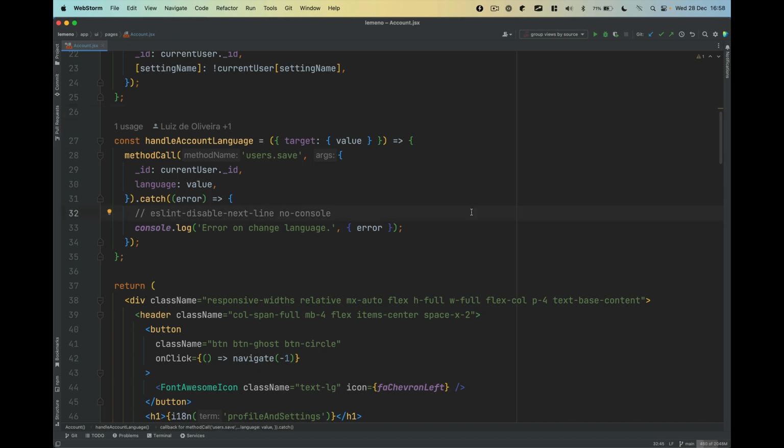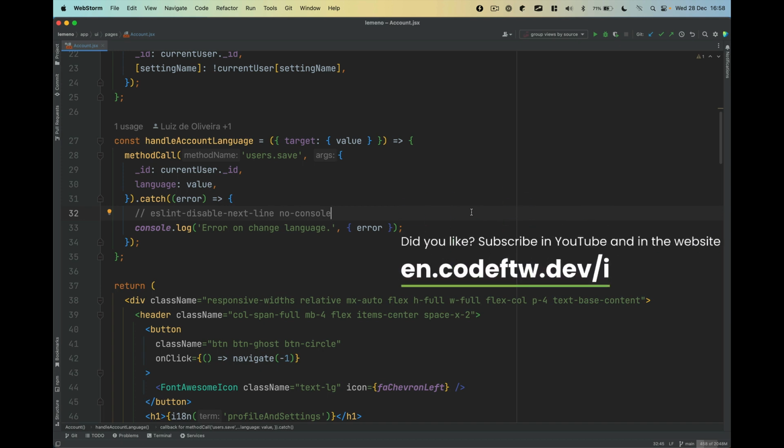That was a very simple video, just to show you how to install Prettier and use ESLint rules to be sure that your code is formatted properly, and also that you have all the best practices of React being applied to your code. We still have a lot to cover in this series, covering all the documentation.